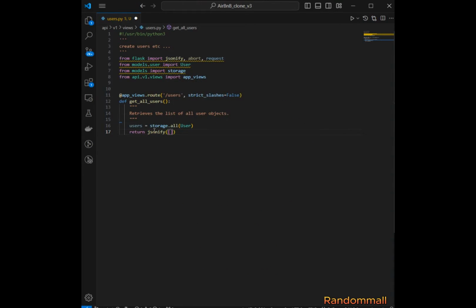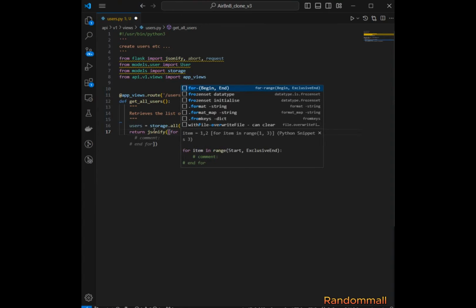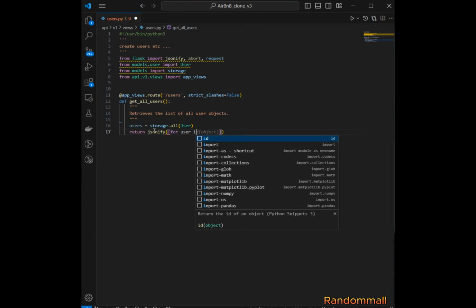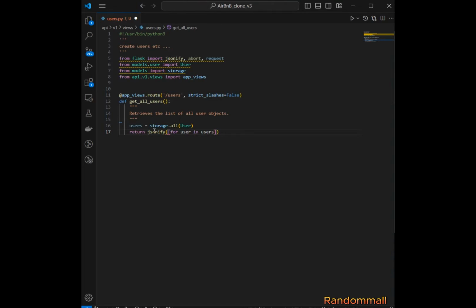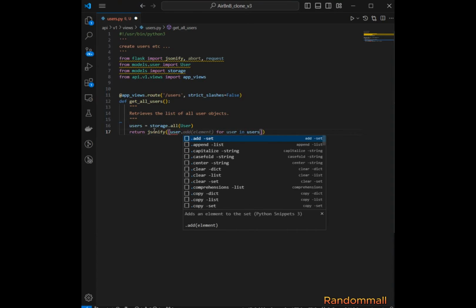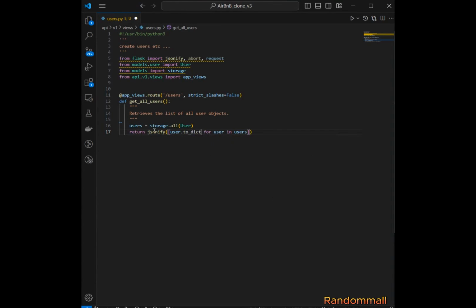Then use a list comprehension to save to for user in users. So for each user, I'm going to call the method to convert them into a valid dictionary and then return them.